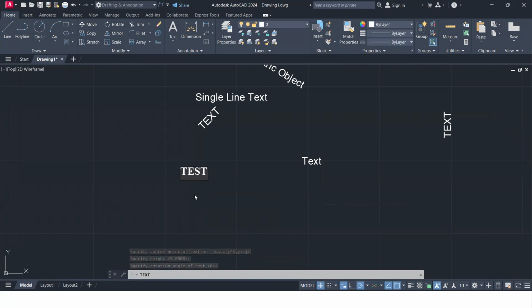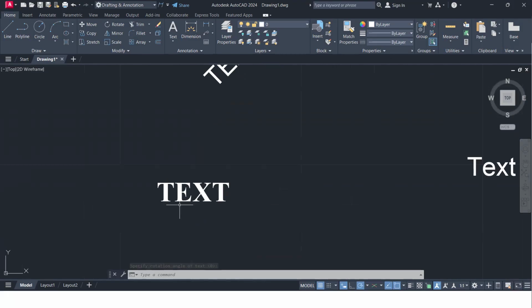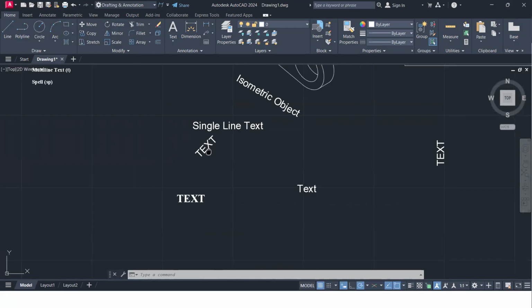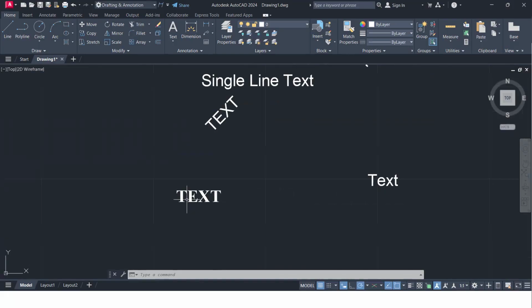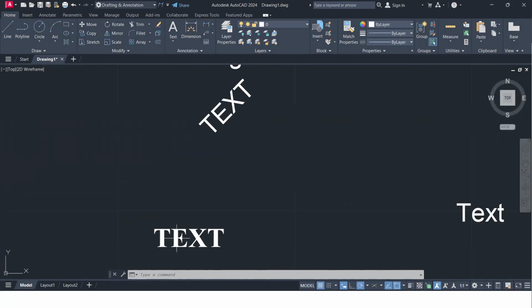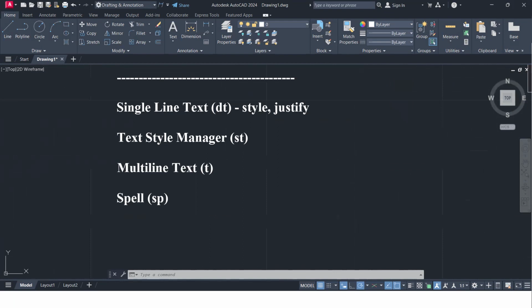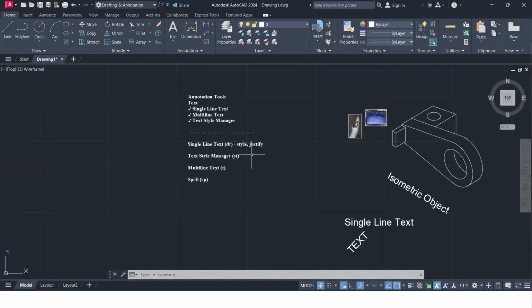Okay, I write here as a text, and then what you see here, this font and this font look different because this font I selected as Times New Roman, and this font I selected as only simple Arial. Okay, by default whichever font you want, and then here we also have to change this font angle, this one is bold, and then this is a normal font. Okay, this is why this will be shown as a draft. You can also use this style. Text style manager is generally used for making the style of the text right here. Okay. Then this is simple.